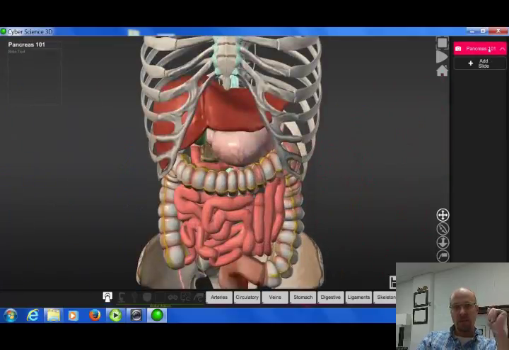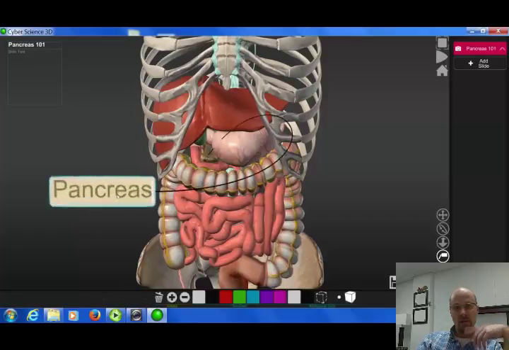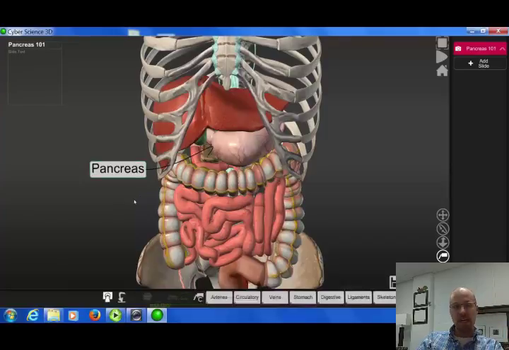I like the way it looks, but maybe a student might have a hard time seeing the pancreas in there. So I think what I'll do is just add a label. Just clicking on this callout or note thing, and then find where it's on the pancreas, and boom, there it goes. And I can move this wherever I need it to go. You can make it larger or smaller, depending on the size of the screen or the room you're in. But at least that helps the student visualize where the pancreas is in this. Even though this is simplified, it's still kind of a complex image.